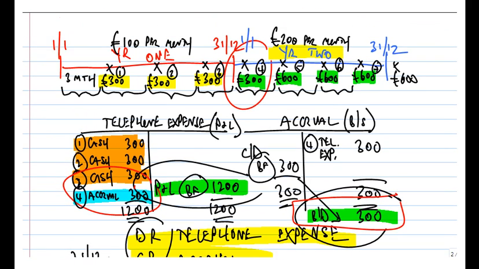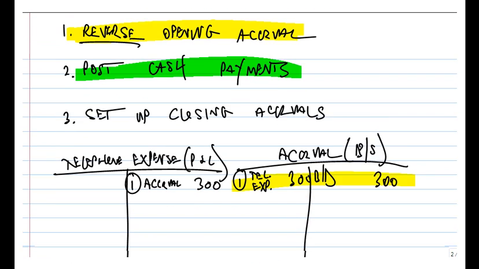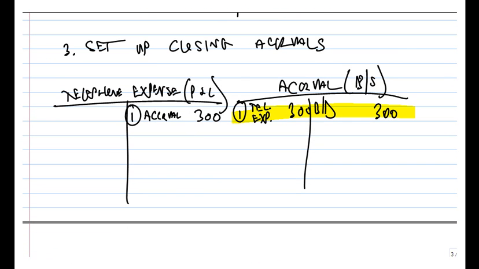Now, if I go back to my timeline, I do find timelines phenomenally useful in these kind of situations. Can you see we have got 4 cash payments during the year? One for £300, which was done in January, and then you've got 3 for £600 each. So let's post those cash payments. These are the source documents, the invoices that we've actually received. The first one was for £300, the January payment that we would have made.